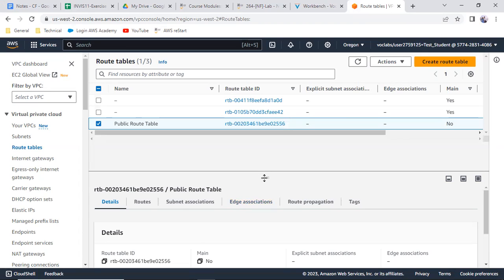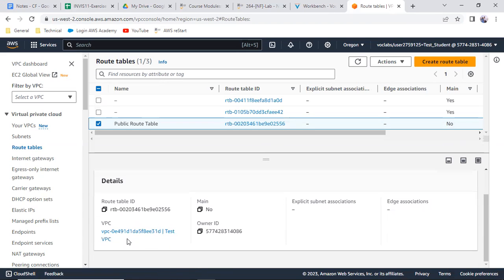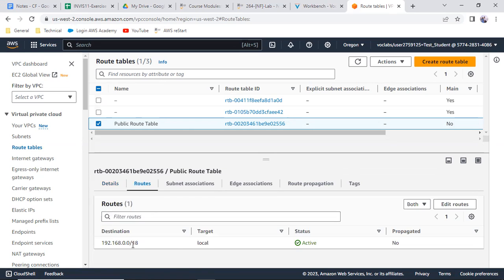If you want, you can drag up also as needed. You see this route table and VPC it is connected to. Click on routes. There is only one local route, which is there, nothing to do. Local route means that the router is active. That's all. Understood, everyone?